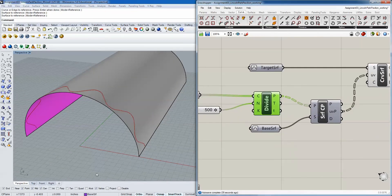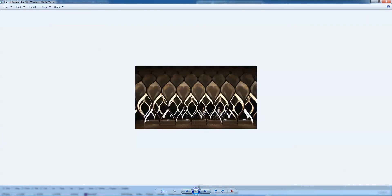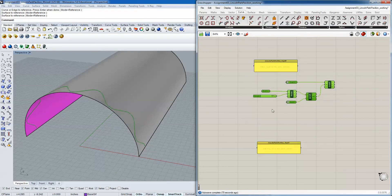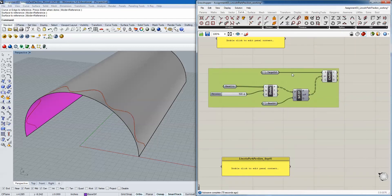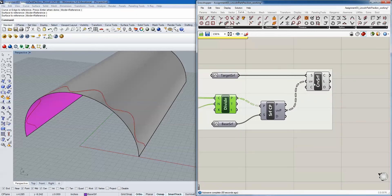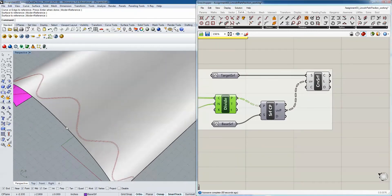So there are the projected curves along the ruled surface. To summarize, we've essentially done the FlowAlong Surface command using our own Grasshopper components. Let's group that together and annotate: we broke down and subdivided the base curves, found the UV locations, and mapped those onto the undulating target surface. Now from these curves, we want to find which of the two is the inside one - the one further down the vault.